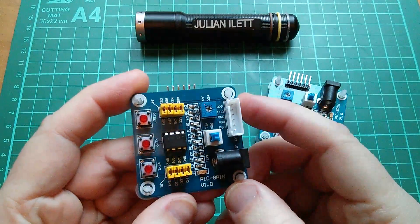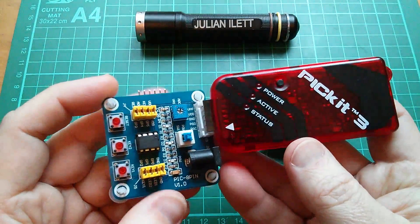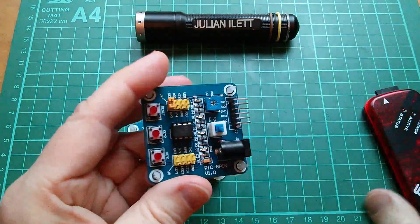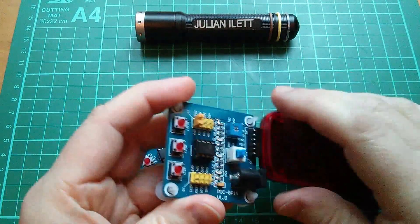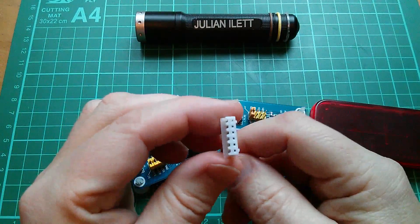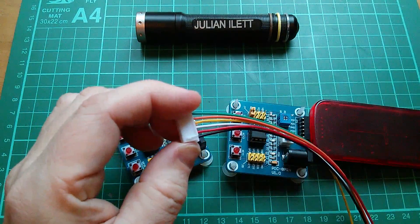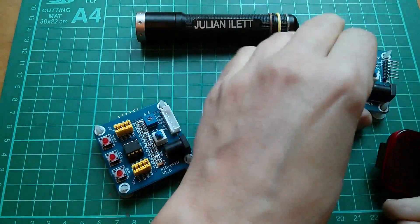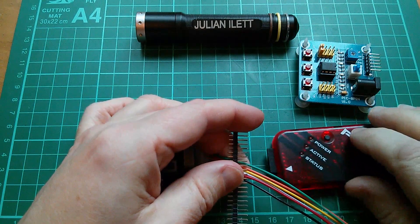The first issue with this board is the six-pin JST connector, which doesn't interface very easily to the PIC programmer — this is a PICkit 3. Not only does it not fit in properly, but it would have to be the other way around. I did modify this one, but that means the PICkit is upside down and it still doesn't fit terribly well because the power connector can't fit at the same time as the programmer. So the best solution is to get a six-pin JST XH connector — XH meaning 2.54 millimeter pitch, that's 0.1 inch — cut it short, wire it to a standard 0.1 inch pitch header, making a short link cable so the programmer sits the right way up.